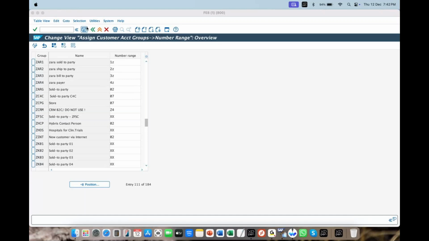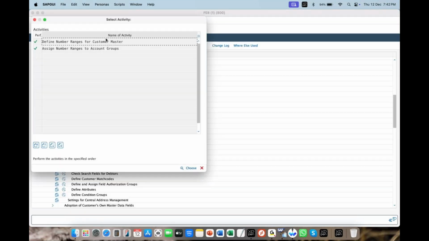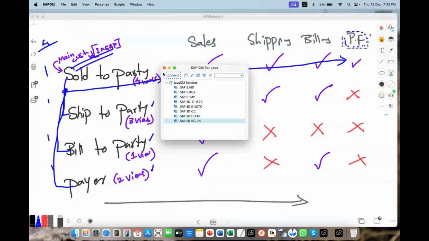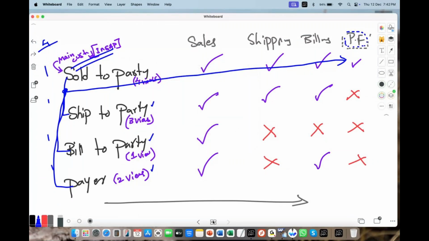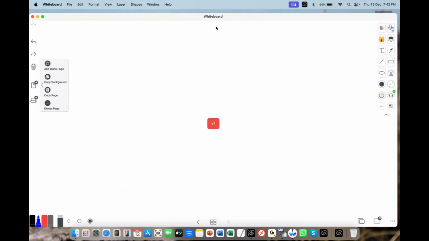Right. So, number ranges we have connected, with what preferences you all understood. Done. Now, let me close everything. Now, the layout is made, that is first step.